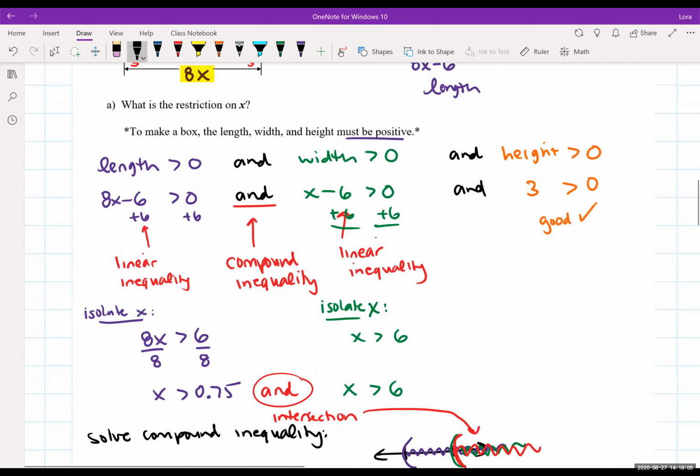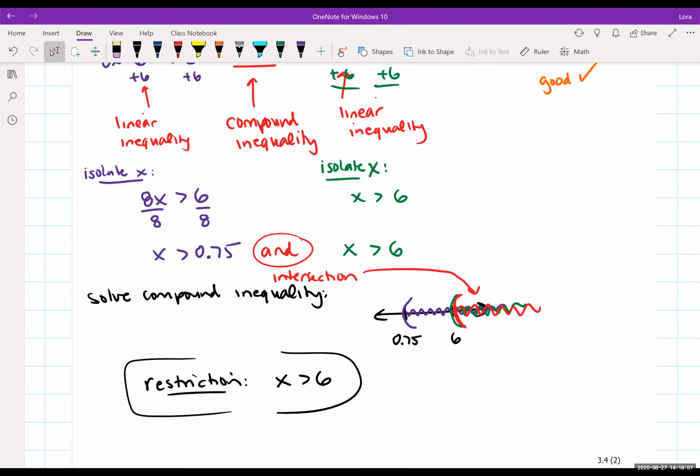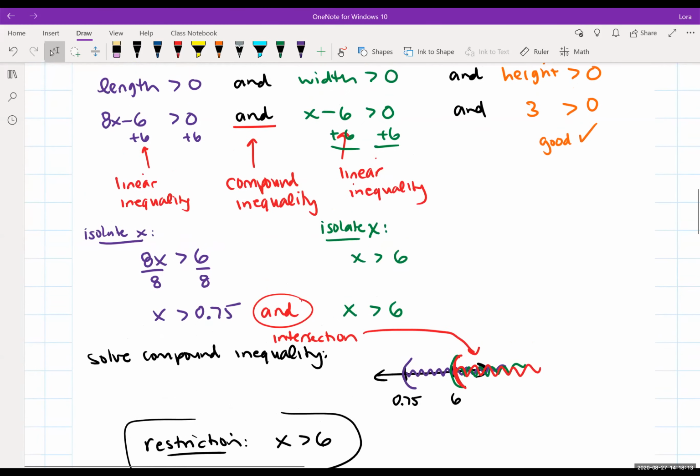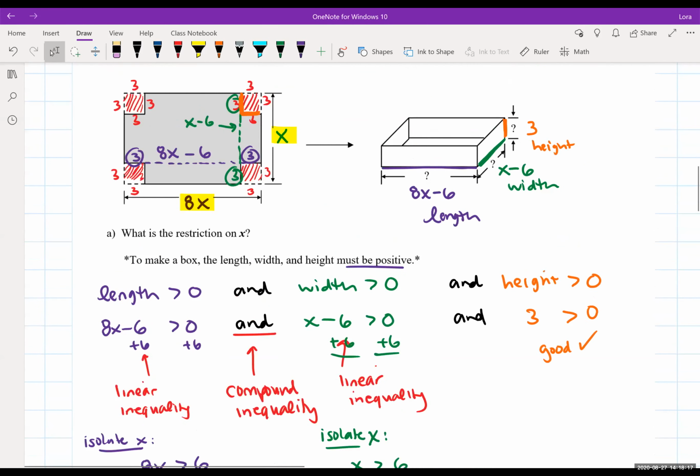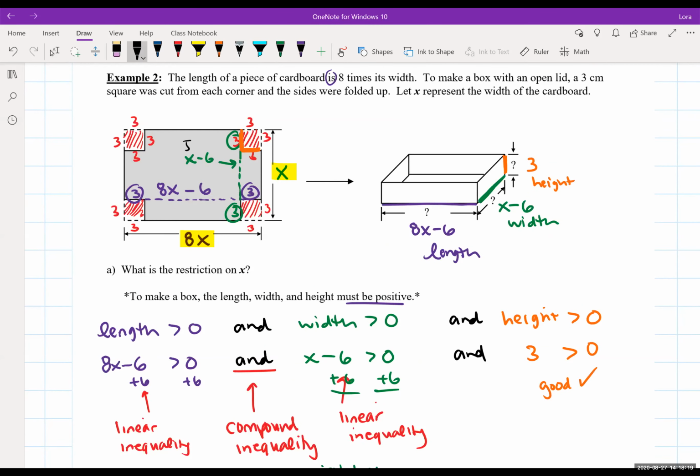So that's a little procedure in itself. It takes a little longer, but really just think about what happens if you were to have a length or width of 5 or something smaller than 6. What happens when you start subtracting off? If you have 5 minus 6, you get a negative dimension, and that won't make a box at all. That's impossible.